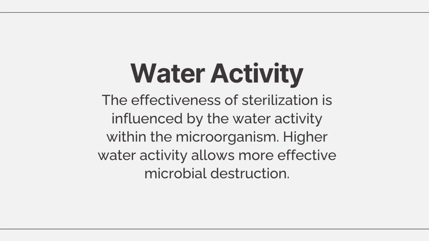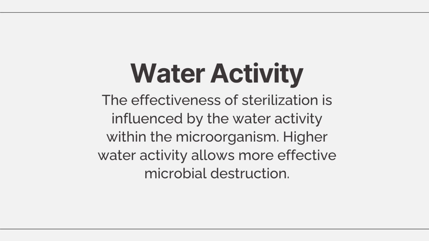And we're going to get more into why water activity affects the effectiveness of sterilization. So, water activity refers to the amount of free water available inside a microorganism, which plays a key role in how well certain sterilization methods work. Microorganisms with higher water content have higher water activity, meaning more free water within their cells. This means they're generally easier to kill because water facilitates heat transfer and chemical reactions that damage vital cell components.